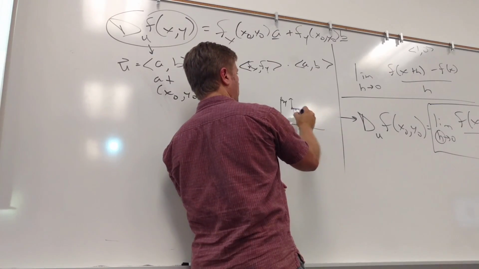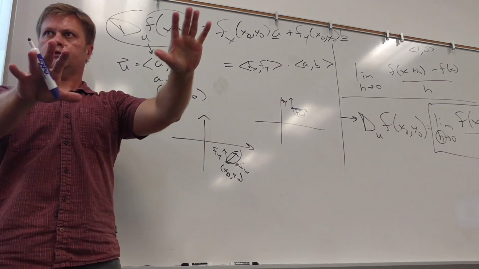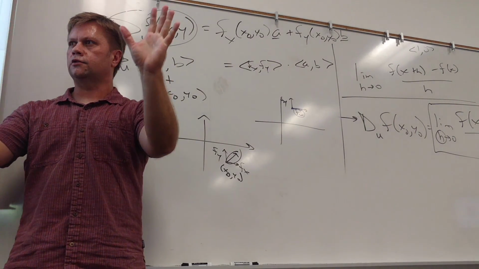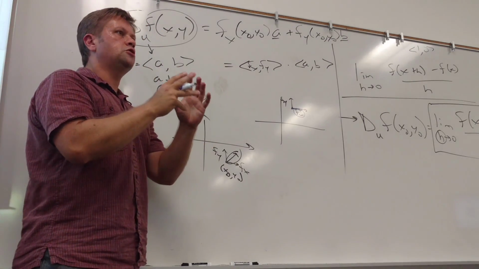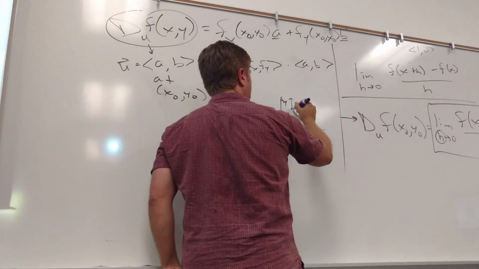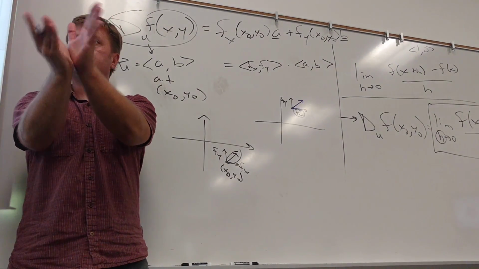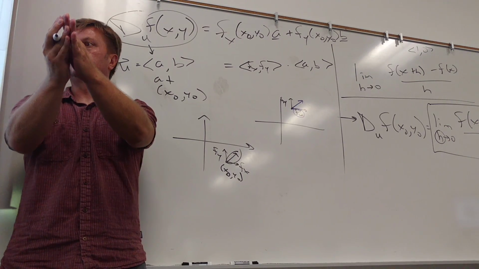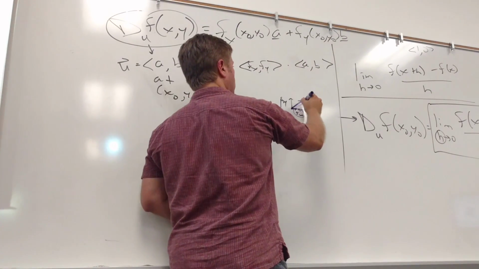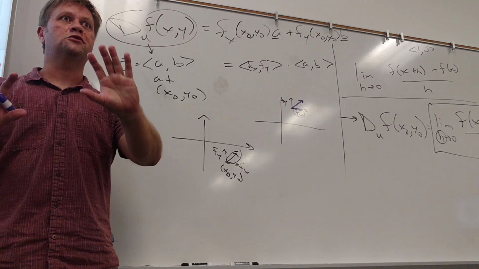No. This is the fx for this function that I'm given. This function I'm given has an fx. The function I'm given has an fy at a point. And we can calculate those no problem. I really want you guys to put this together with what we were doing earlier with vectors and realize I can get any other vector direction using those two components to help me figure out what would be along that vector. And that would just be taking the dot product. See how much of these lie in that direction. That's really all it is. It's almost too nice to believe.